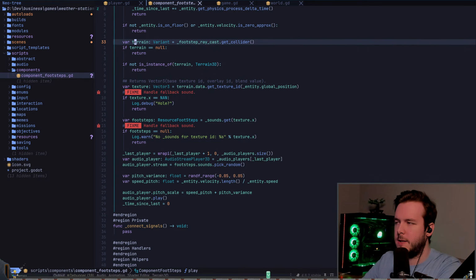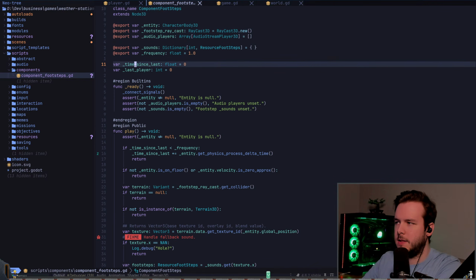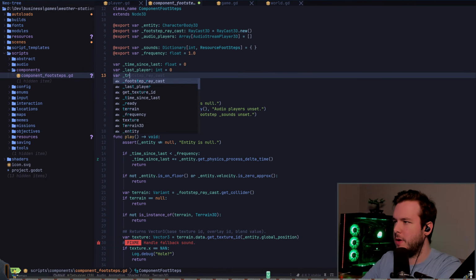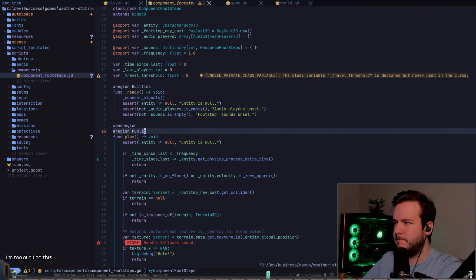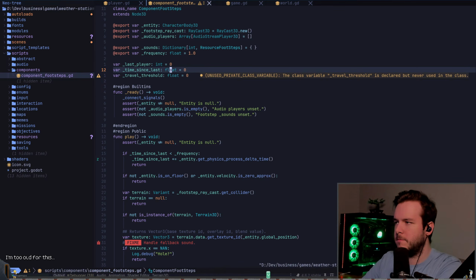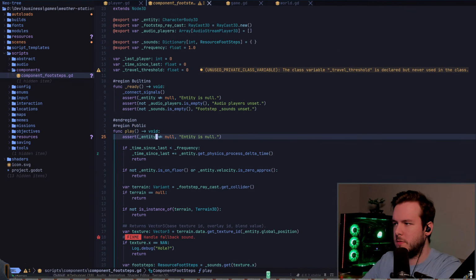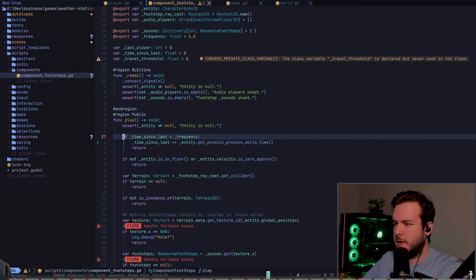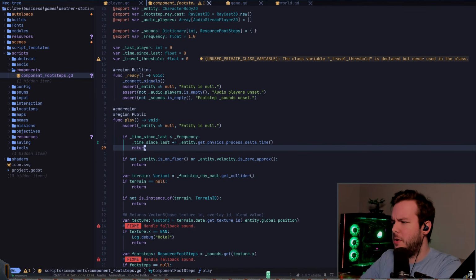So we'll do time since last player, and we'll do var travel threshold 0. And then we can go back to our travel threshold.